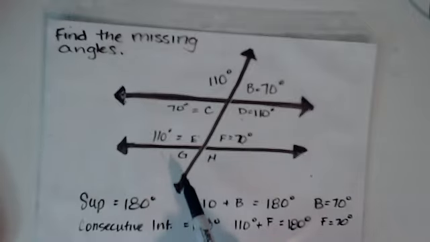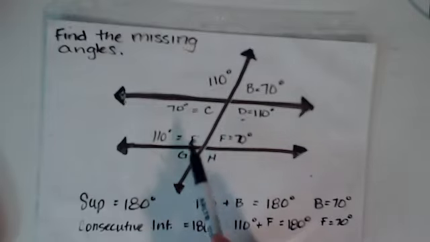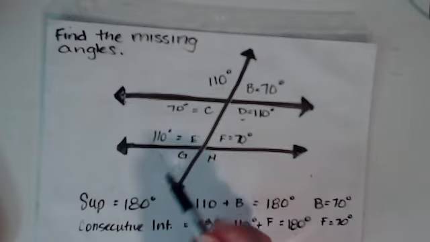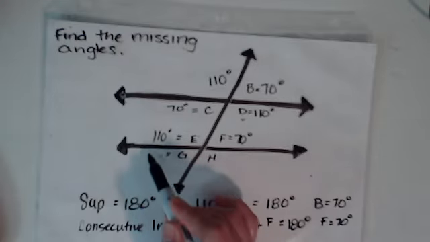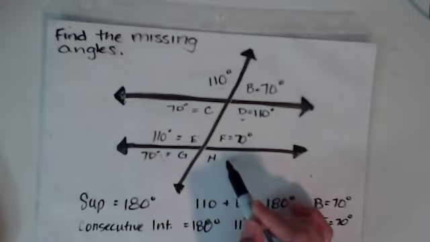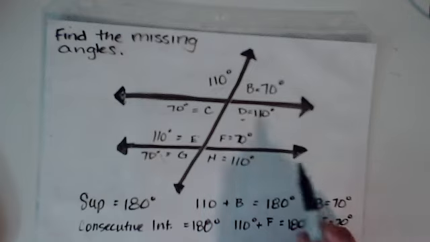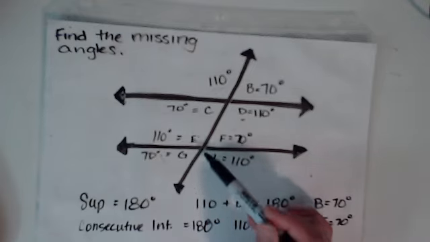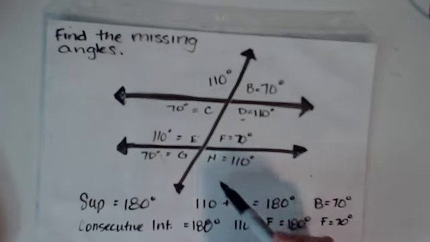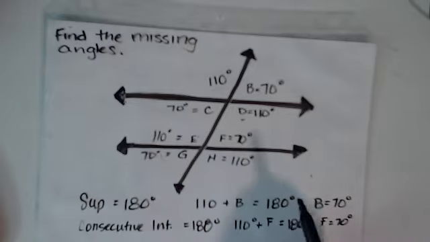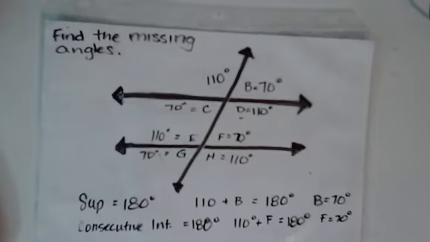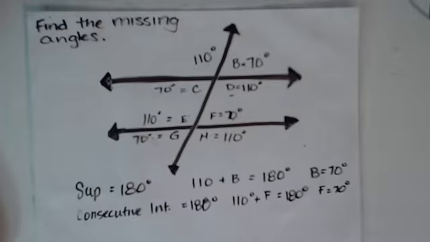Finding angles G and H should be easy. They are going to be the same as C and D because they're the same angles that are formed. We call these corresponding angles as well. We can check our supplementary angles and our vertical angles, and there are all sorts of different ways you can verify or make the decision about the measurement for each of those angles. Hopefully this helps you to see the different ways in which you can find missing angles when working with parallel lines and transversals.